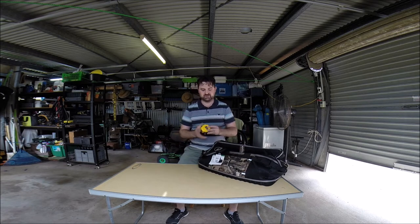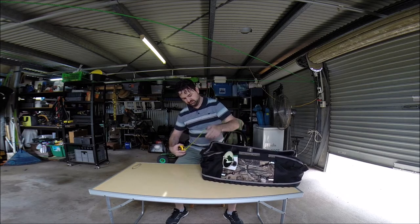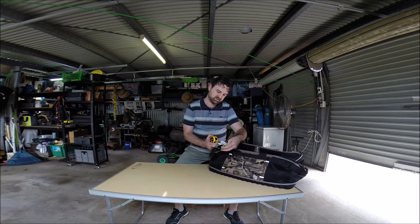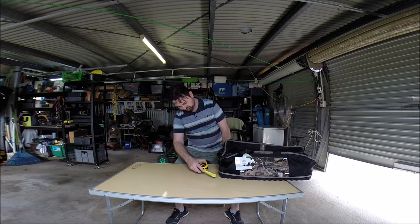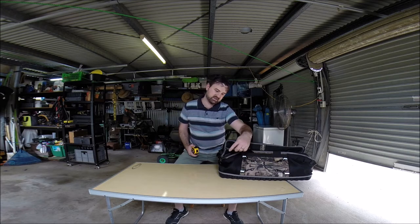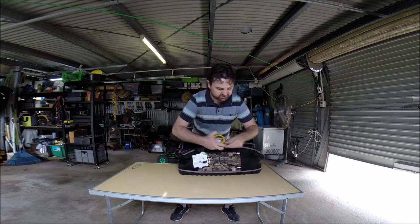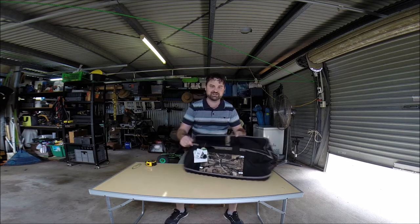So height: 26 centimetres — yeah, I'd say that's about spot on, 26 centimetres in height. Let's have a look at the next one, the width: 30 centimetres. I'm going to put the width as this dimension across here — spot on, 30 centimetres. And the depth, which is 60 centimetres according to them — and yeah, spot on, 60. So at least they can get their measurements correct, that's very good.